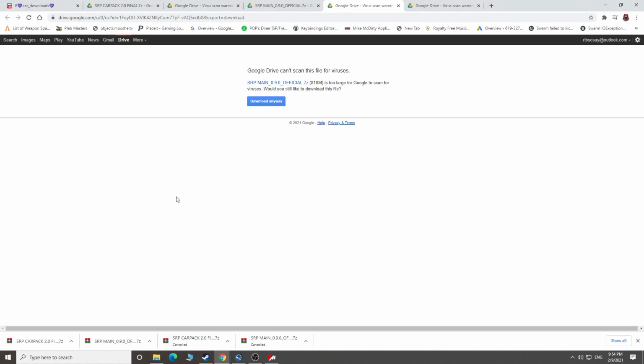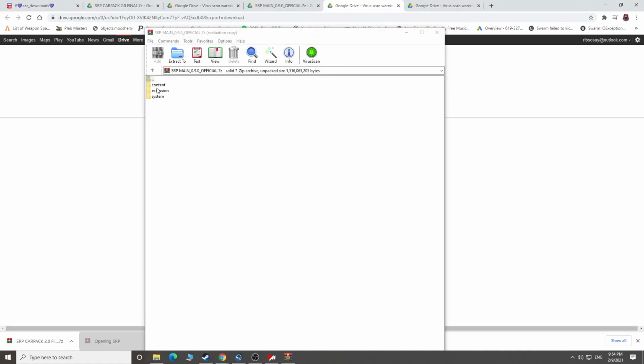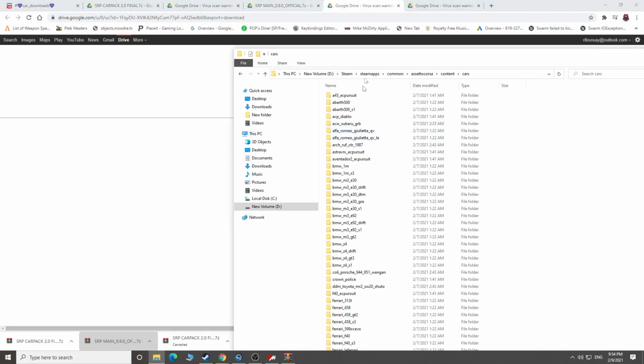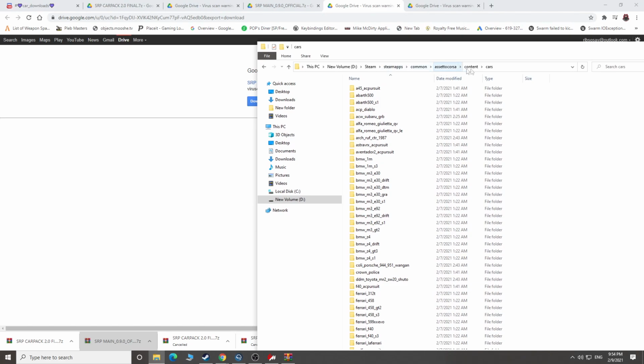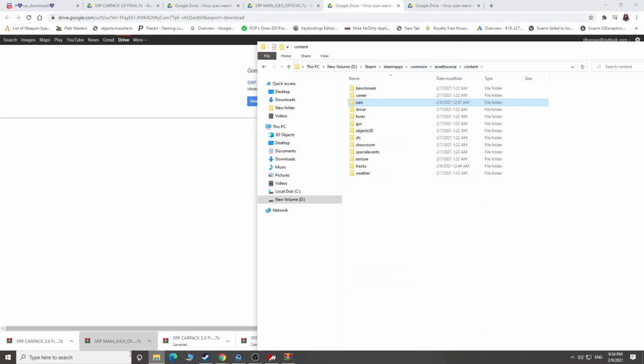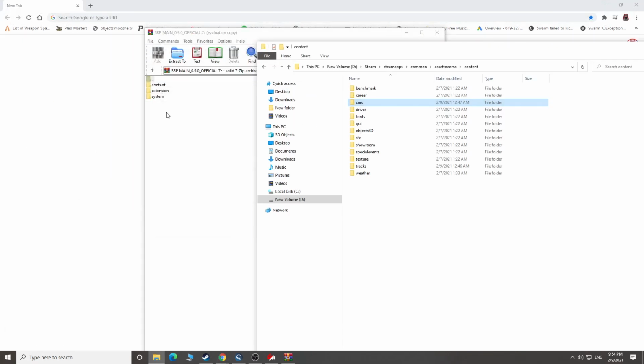Okay, so that's the cars, and the same applies for the map. So this is the map. So all I did was... did I do them all? I think I must have done them all. So let's go back to our main content, and let's go to the download folder. We've got two, just one. Okay, just one. Here we go. Right, so it tells you here where to put them.